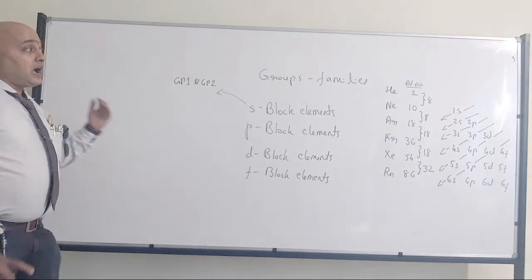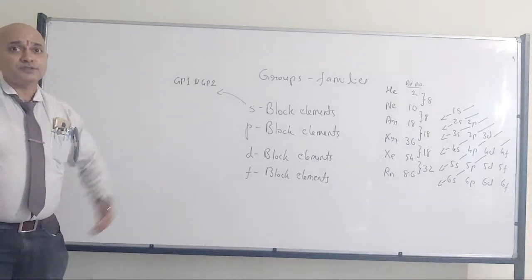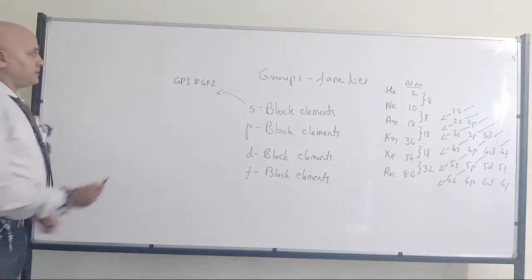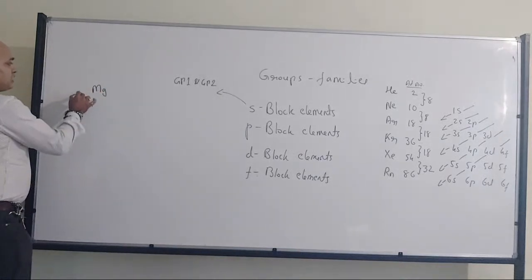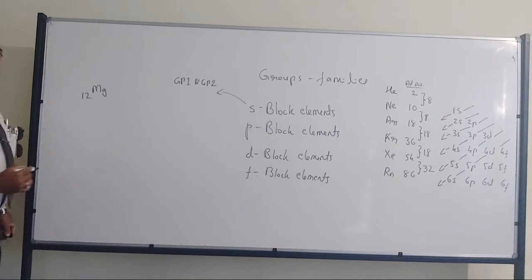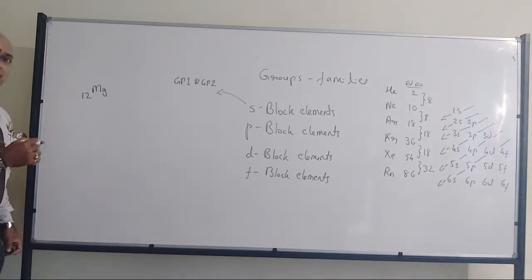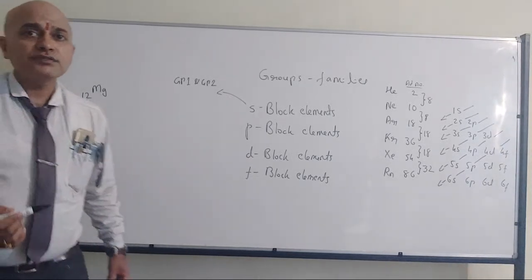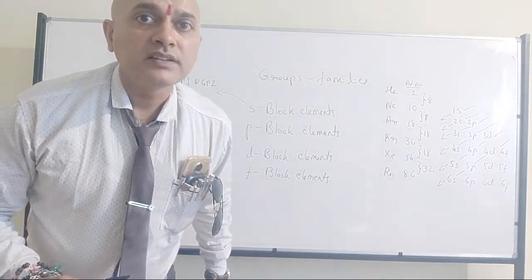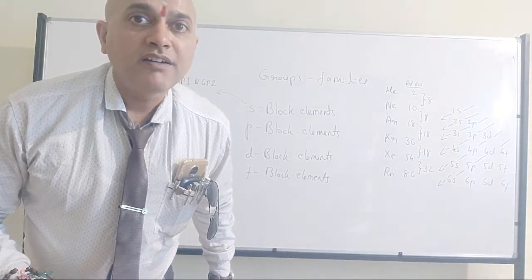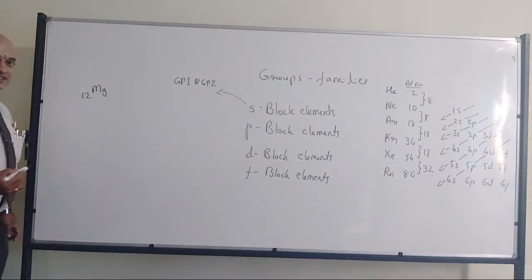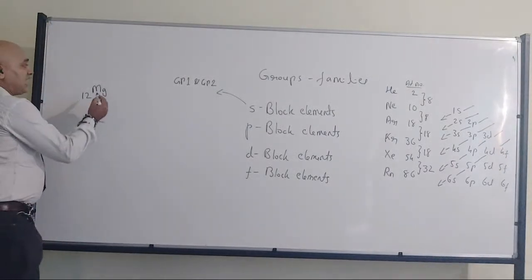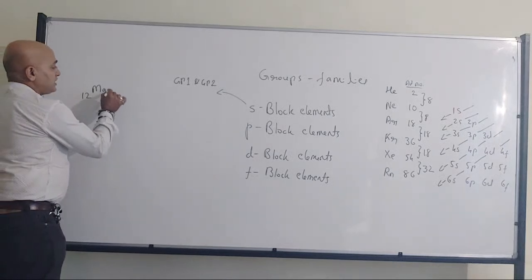Group 2. I'm focusing on the neighbor of sodium, that is magnesium. Magnesium is next to sodium. Naturally, the atomic number should be 12. Sodium is 11, so magnesium should be 12, right? Okay, yes, you are absolutely right. They are soft metals, no doubt. So that's where I have the magnesium.